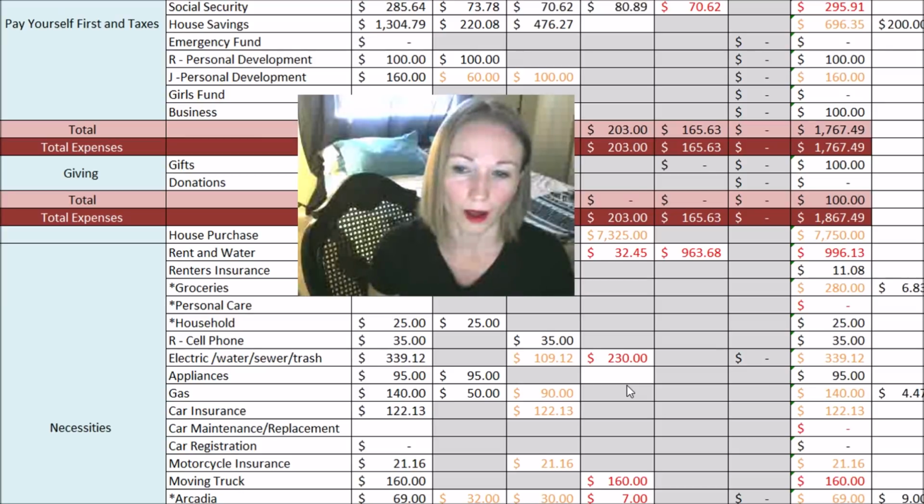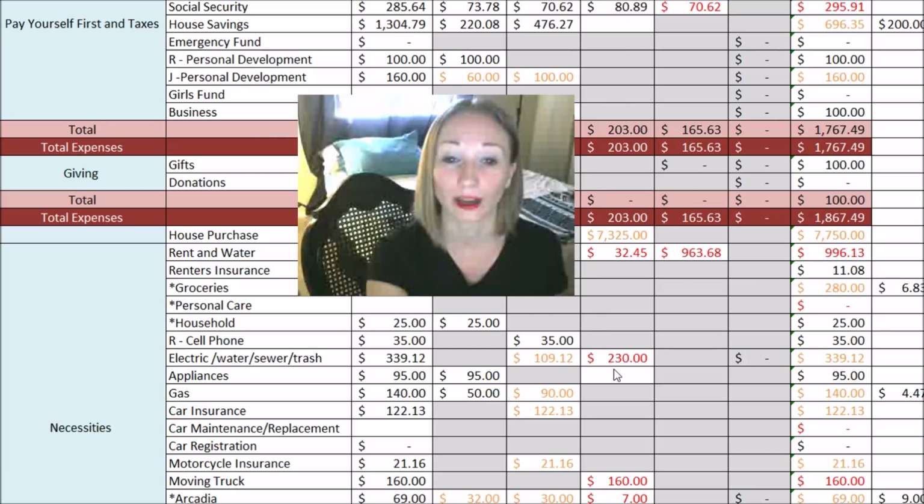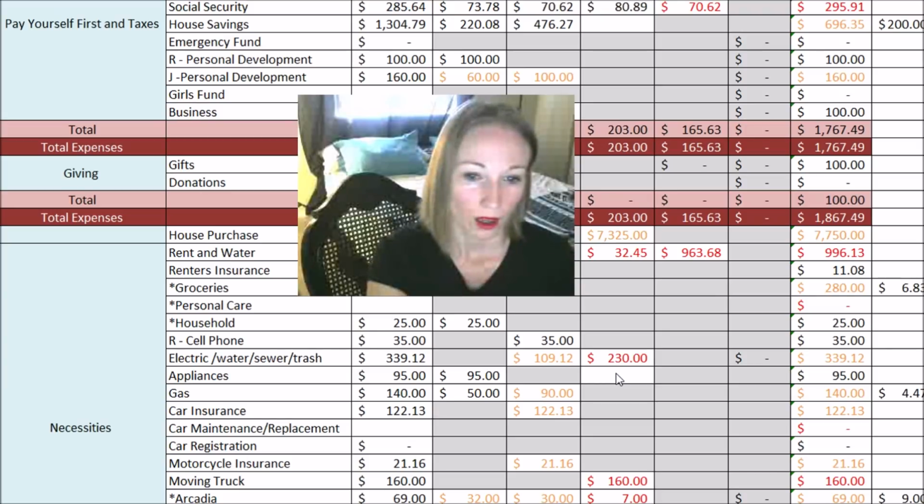So I'm going to see if they'll price match the refrigerator, and then we may end up just buying a used washer and dryer so we can save some money, because all the expenses for moving are wiping out our savings, and to have to start over all the way is kind of nerve-wracking for me. So I'm leaving it open because I don't really know exactly how much we're going to spend yet. For now, whatever we have left over from the check will go into the house savings, which will most likely be spent down here in the appliance area. I hope that makes sense for you guys.